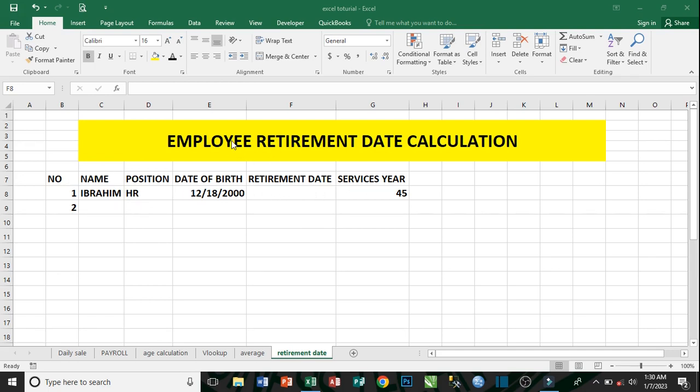You can do a similar thing in Excel. You can copy and design it, merge and center, and post some information. Mind you, I post the position, the name and the employee. This is the employee name. This is the position, HR officer. Sometimes you can even put department. You can add more to it, but just for you to understand the concept of calculation, that's why we do this. So now we dive in right away.